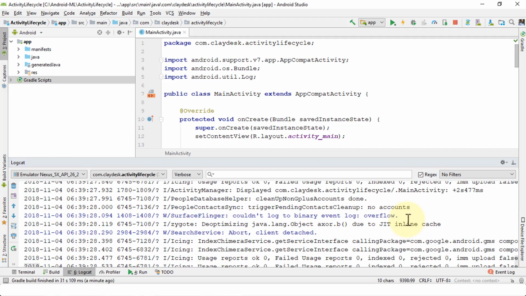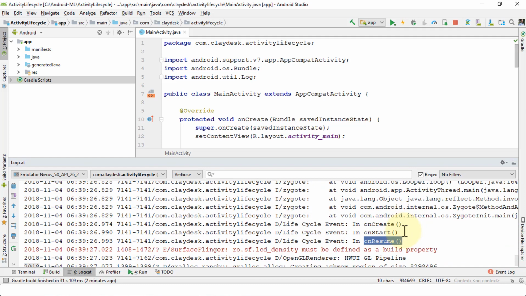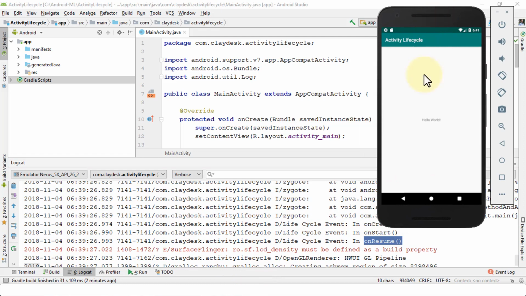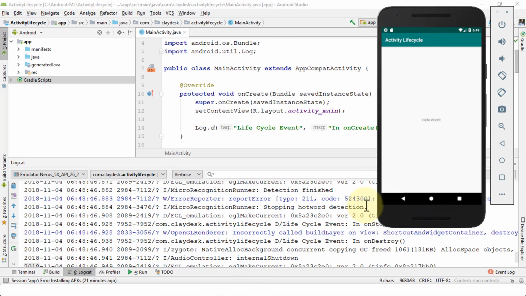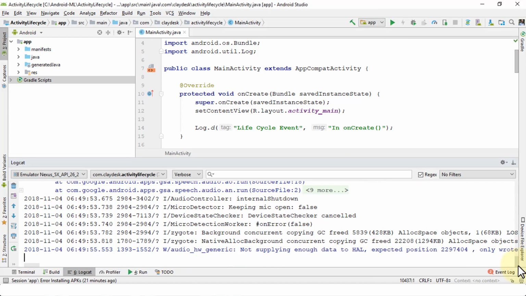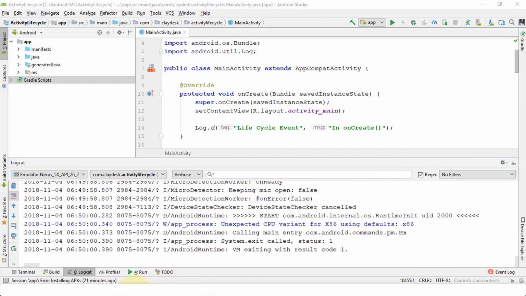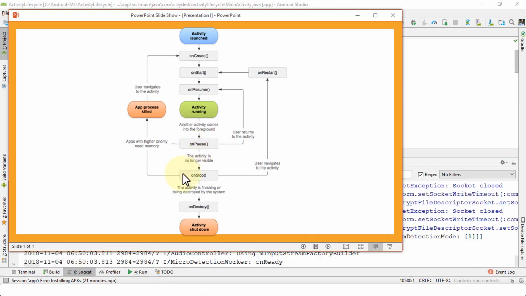Now, of course, if I create a new activity, it's going to run and do the same thing again. So here's the fun part. Let me bring up my app again. Now notice within my app, if I were to click on the back button, right? That's going to generate another activity. So let's see what happens if I click on the left arrow here, or close the app basically, right? If I click on left, you notice it closes the app. And then if I scroll down, it's going to go ahead and first do the pause, right? Because that's my next activity cycle here. And then on stop, and then destroy.